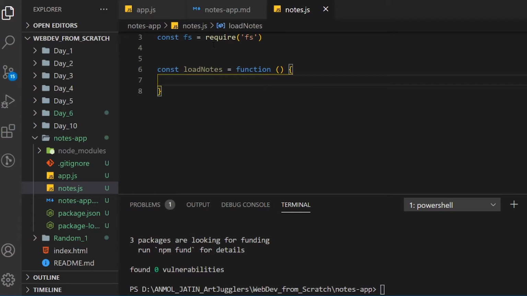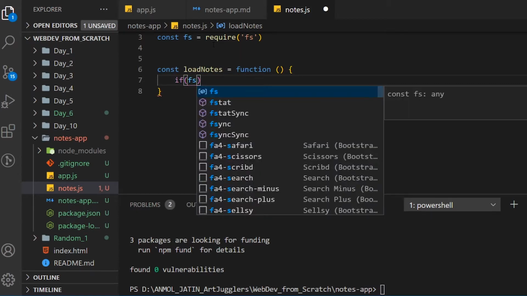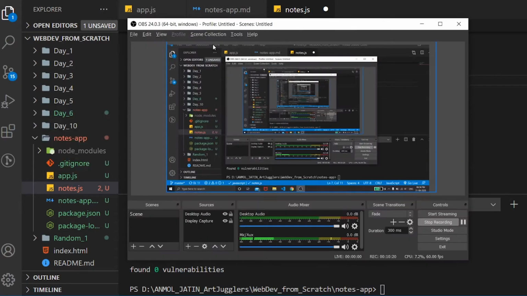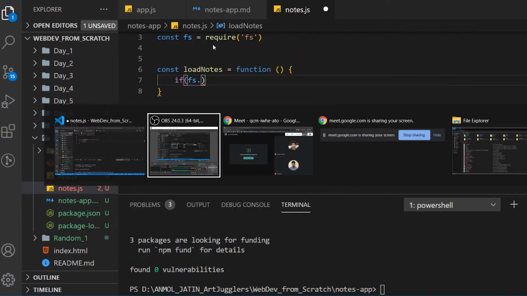Moving ahead, we need to check if the file exists. For that, if fs dot, let's check the API, how to see if some file exists or not.